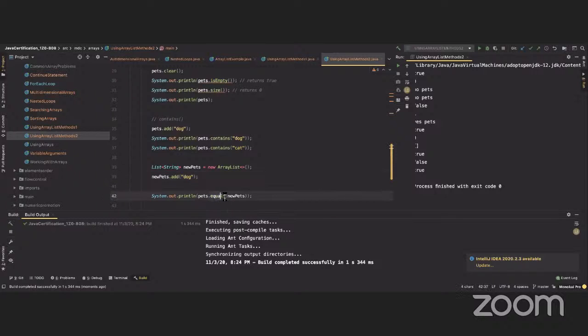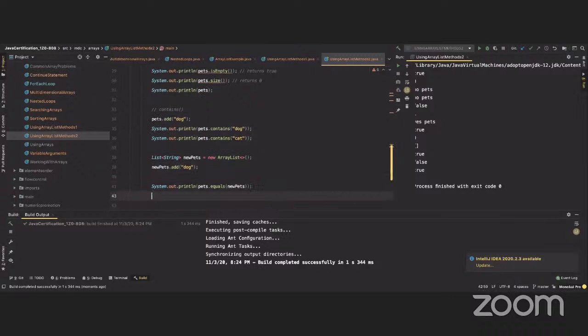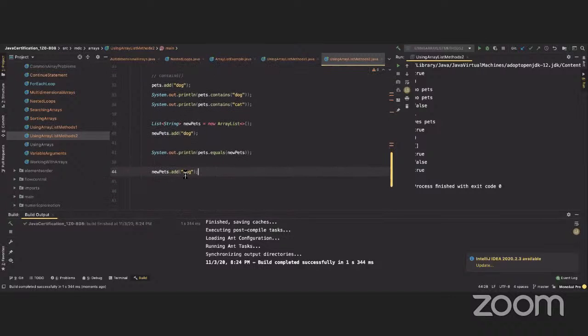Remember the equals method, what does it do? It checks what? The content. They have the same content. Now, if I add something else here, probably cat. This returns true, and this one returns false.